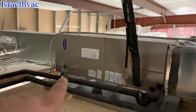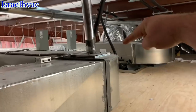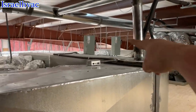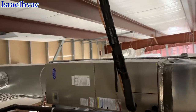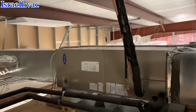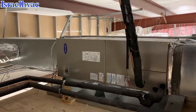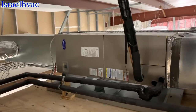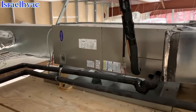Okay, the reason that the 2.5 tons don't have disconnects, like these two, one, two, or 3 tons, is that those have disconnects because there's no breakers on the heat kit. This 2.5 ton and that 2.5 ton over there have breakers on the heat kits. That's why there's no disconnect boxes. I have the breakers on in the panel, breakers on in here. Nothing is happening, and I have my thermostats calling for heat. So, I'm thinking they may have not wired up the low voltage or something. I'm gonna go get my bag with my drill, meter, stuff like that, and open these units up and see why we're not running.